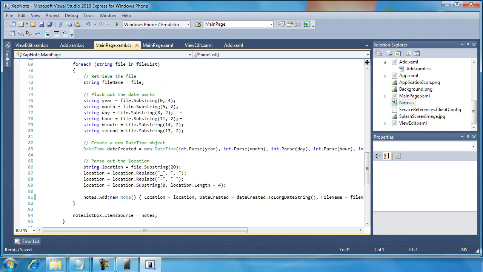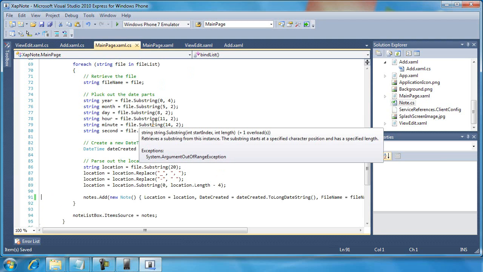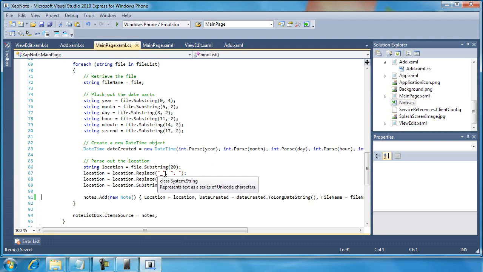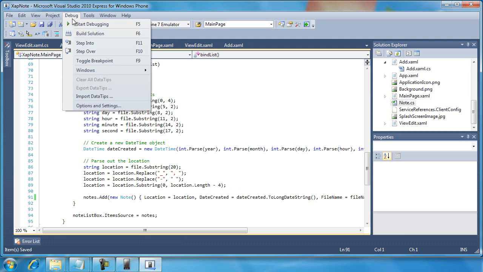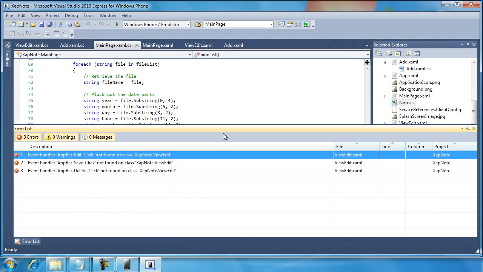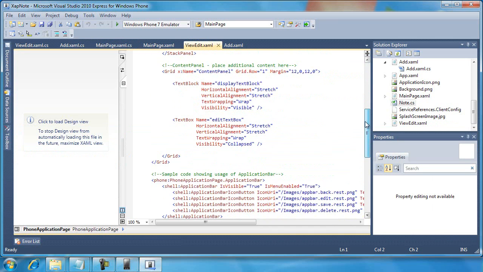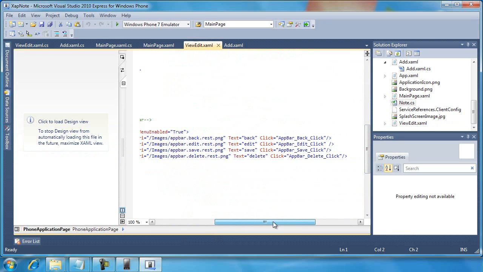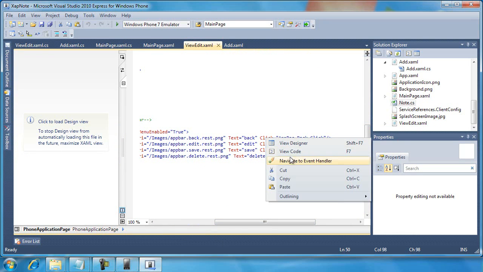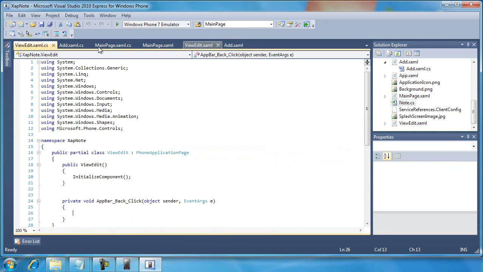Okay, so let's see if this even works. Well, we won't even know if it works, quite honestly. We're not going to be able to see the code, so running it's not going to do anything more than validate that we don't have any errors. Let's just build the solution and see if we have any errors. Yeah, we've got a couple here. Oh, well, those are easily remedied. We just never declared, here, let's just go there. Let's just right-click on all these and open in the event handler.